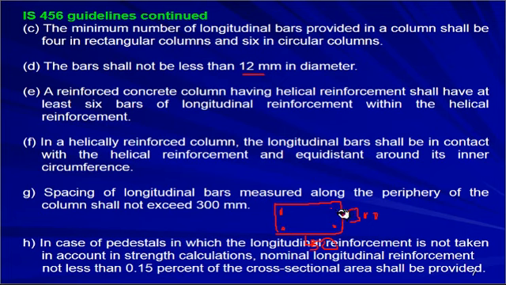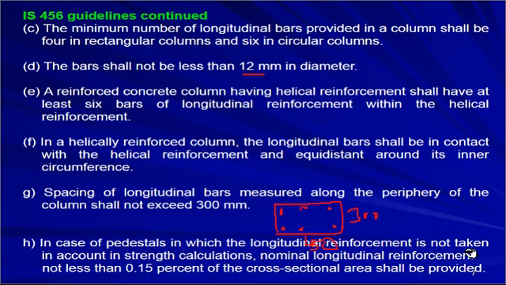So let's provide here 1 bar, 2, 3 and 4. The cover for the column bar is 40 mm. So from both sides, even if you subtract 40 mm, that is 450 minus 80, that distance is more than 300 mm. This point says that the distance shall not be more than 300 mm. That means it is necessary to add 2 additional bars here. So that's how this point also governs the criteria for the minimum number of bars.